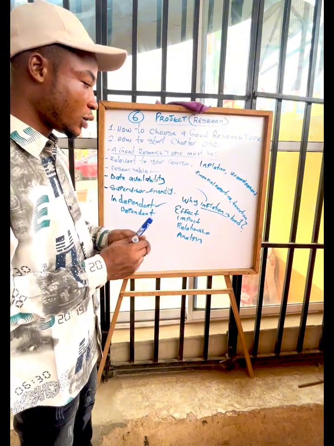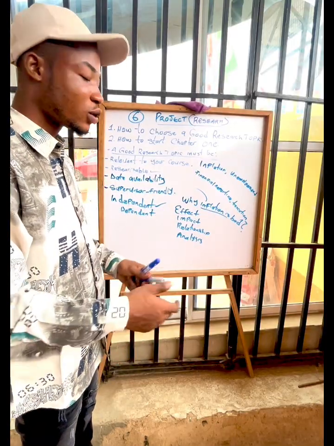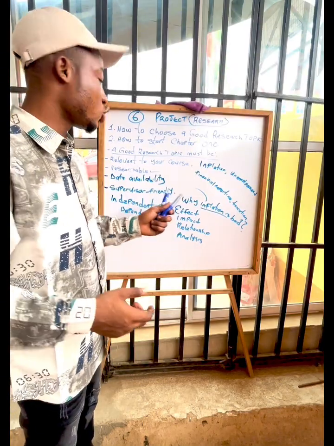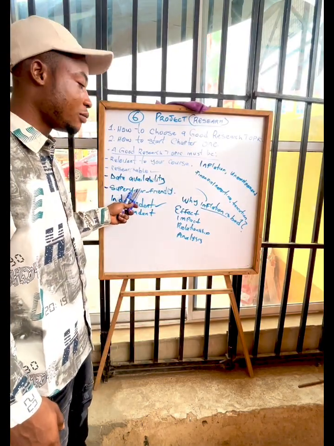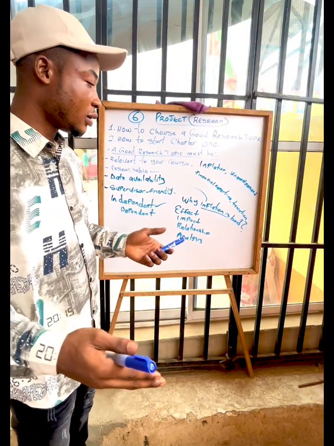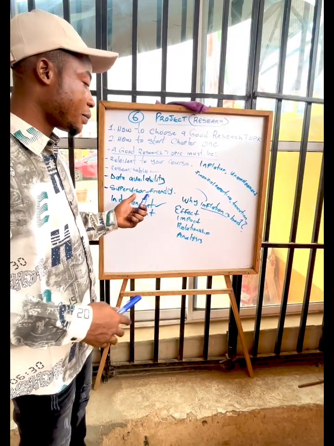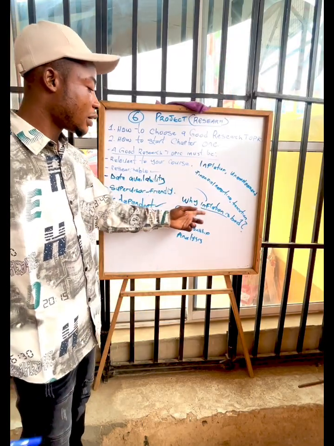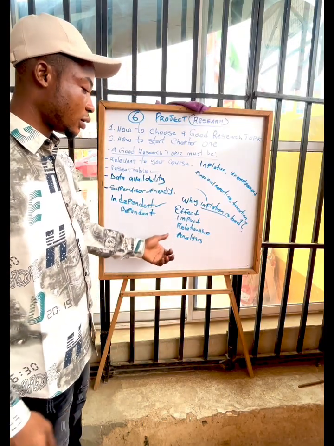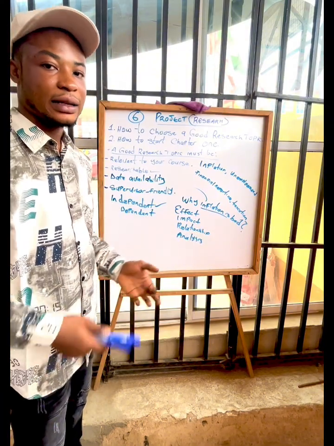Another thing you should take note of is the time frame, the time period. It depends on the type of data you are going to be using, so I will be explaining that under data availability. Before that, just make sure that the time period fits the type of data you want to use, maybe secondary data or primary data, which I'm going to explain. So now we can say impact of inflation, relationship between, or analysis of inflation on economic growth, like that.